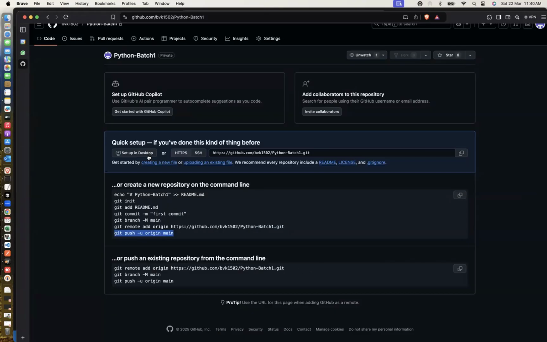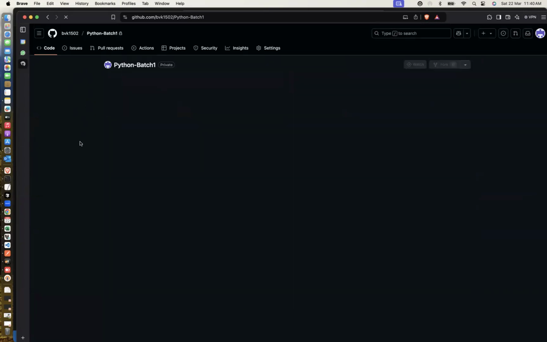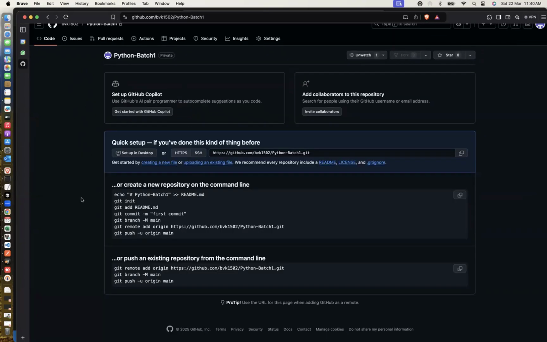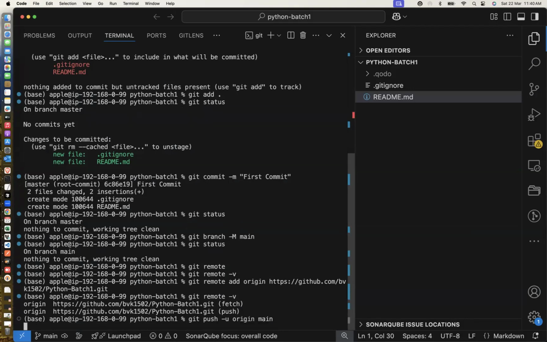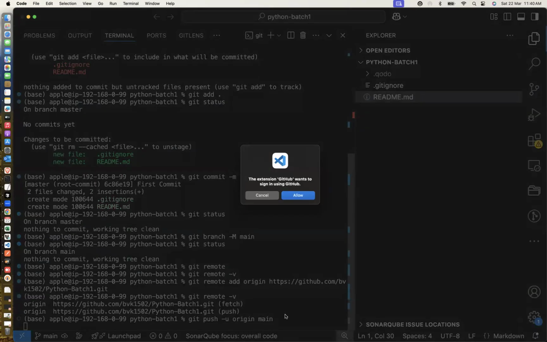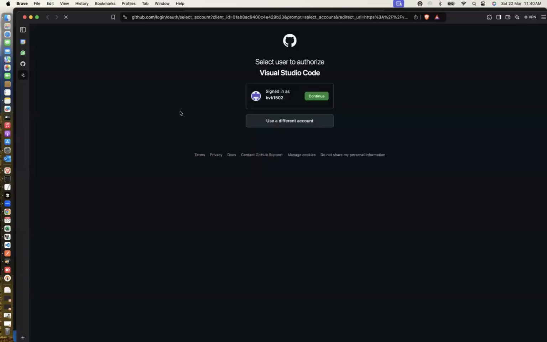So I'm refreshing again here. I do not have any code here, correct? So whenever I'm pushing, minus u means the entire code, first time we are pushing to that main branch. When I do this, now I have not signed in using Visual Studio Code. I have signed in directly in the browser.